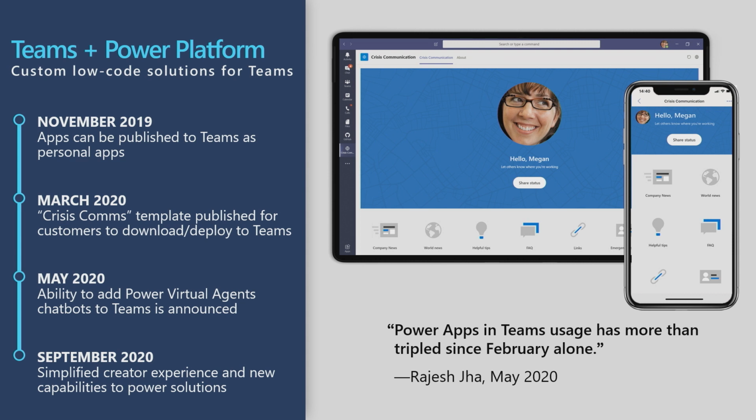Then we introduced the ability to build custom AI-powered bots for Teams in an easy, logic-based manner with Power Virtual Agents. And now, as we'll show shortly, the creation experience has become even simpler thanks to the tools that are being made more powerful and a number of innovations which I'll discuss. And with these improvements, we've seen fairly dramatic increases in the breadth of usage. For example, with the usage of Power Apps and Teams more than tripling over a span of 3 months earlier this year.